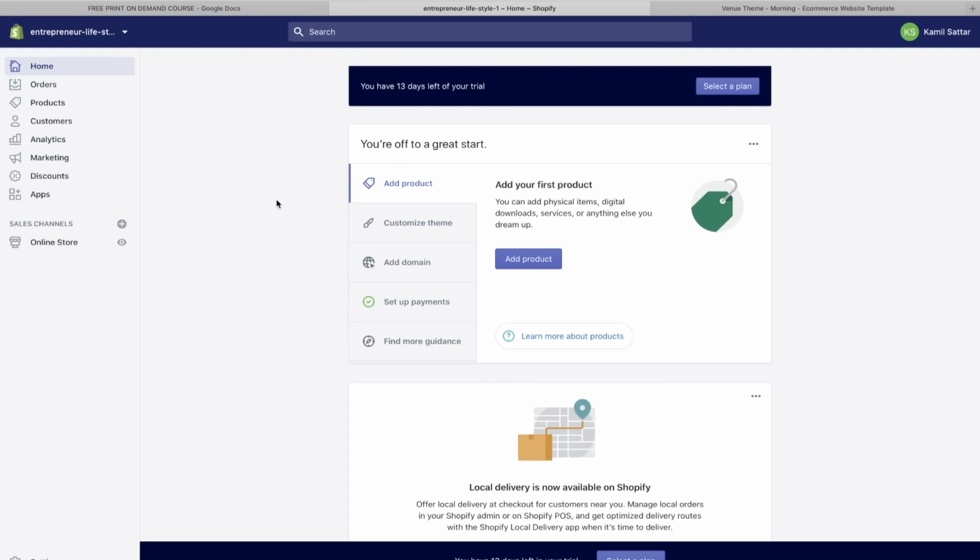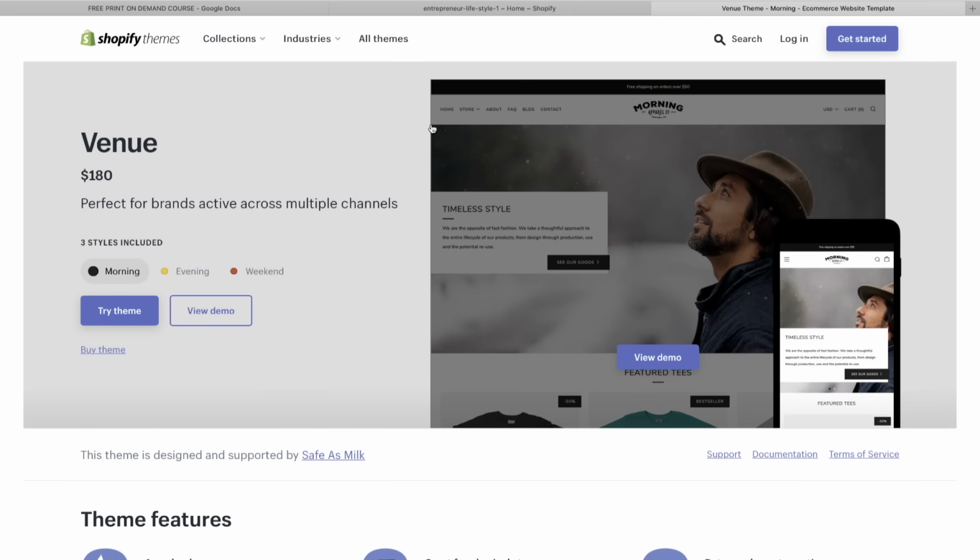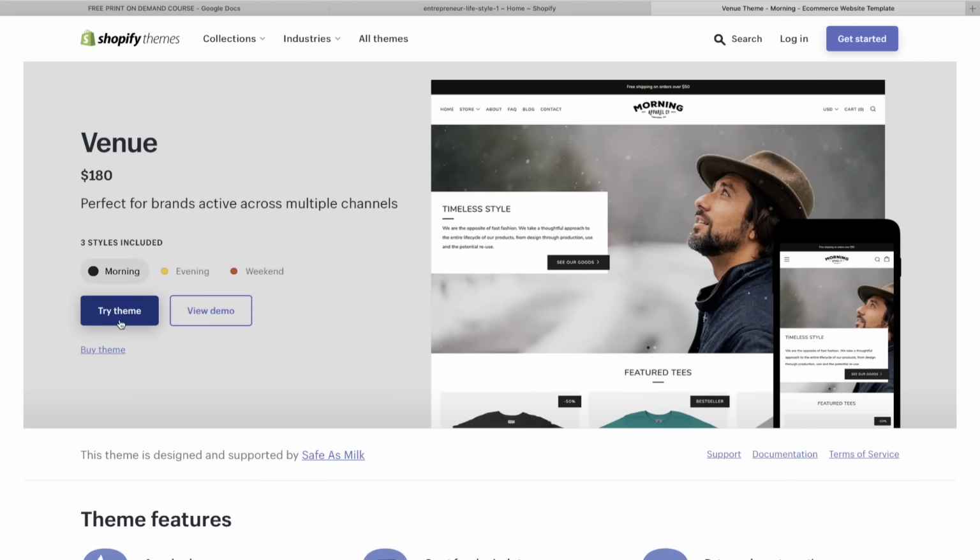So guys, after you've chosen your Shopify plan, the next thing we're going to want to do is download the theme for our store that will make our store and our POD brand look like a legit real brand and will have high perceived value. Then you want to head over to this, and again, it'll be in the free ebook, and you want to try the theme. You do not want to pay for it right away. You just want to try.